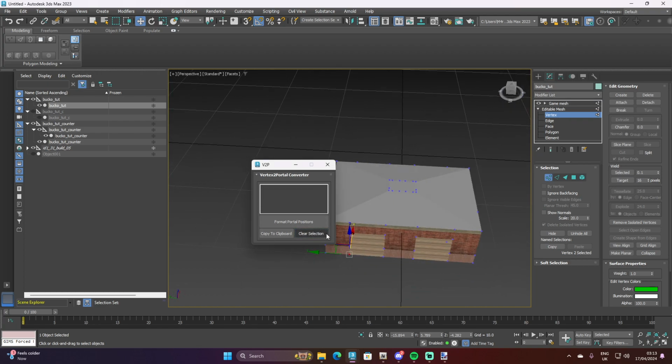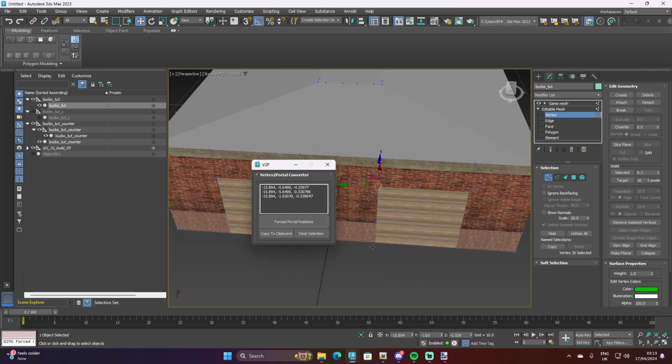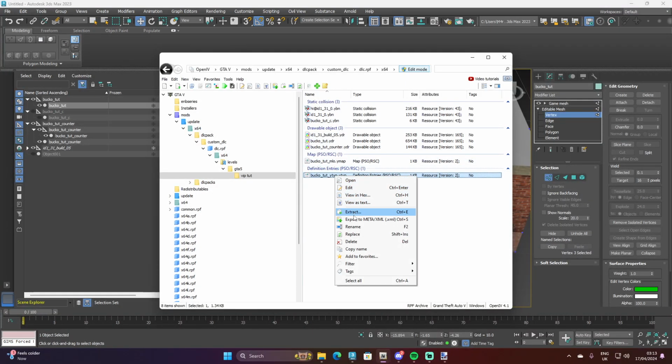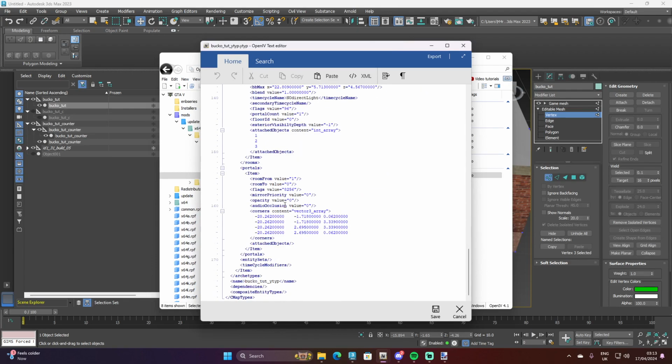Well, just so you get an understanding of how it's all done, I will do them separately. So that's one portal. Copy to clipboard. Go back onto your YTYP. Where's edit there? Scroll down till you get to your first portal. Copy those.